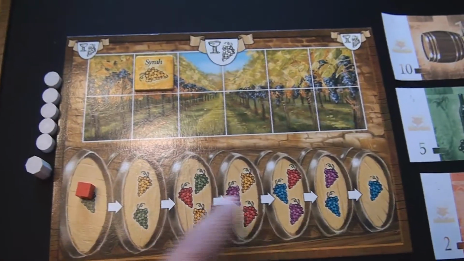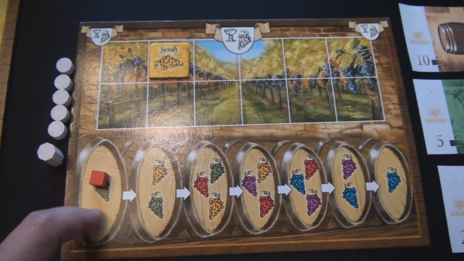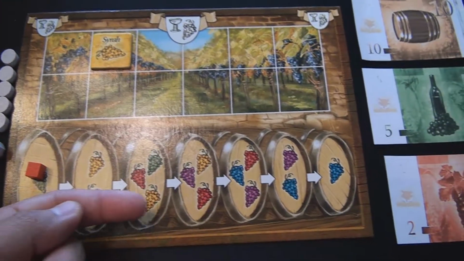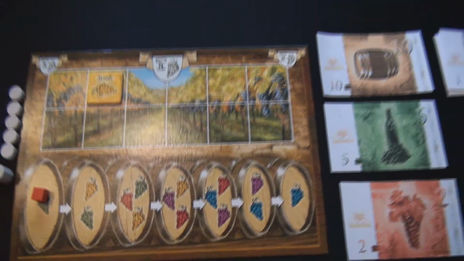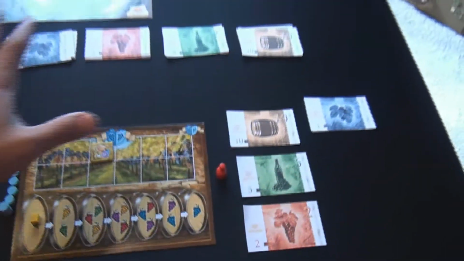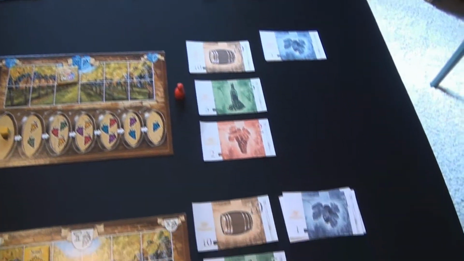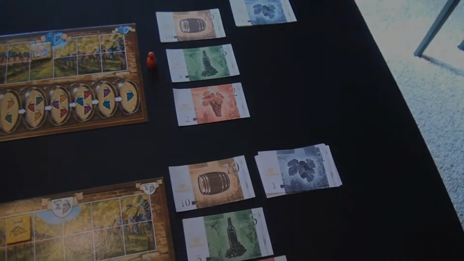On the bottom is your barrels. This is where you'll be harvesting your wine to. You always place it in the left one, and eventually the wine will start to age, so it takes longer for some of the more expensive wines to age. There is a first player marker, which is this little red jug, and then of course there are francs, which are paper money. They're single-sided. Very flimsy though, not the best quality in the world. So those are the components. Let's go ahead and set up a 2-player game.